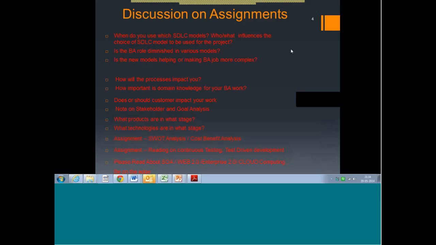So the decision is based on these factors: complexity of requirement, clarity of the requirement. Even if it is complex, but it's very clear to me, not a big issue. So complexity of requirement, clarity of requirement, customer involvement, right? And lastly, the culture of the organization. There are customer cultures. If the customer has low maturity of IT, your agile will fail, because they don't know what to do in agile. If the customer has high maturity, anything can pass, all the things can pass.